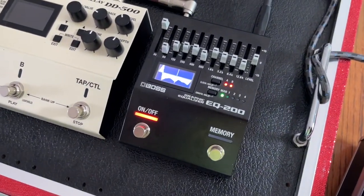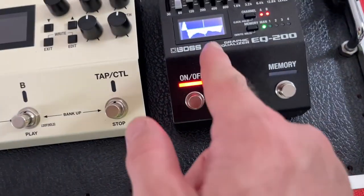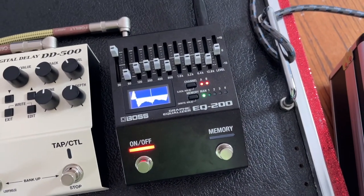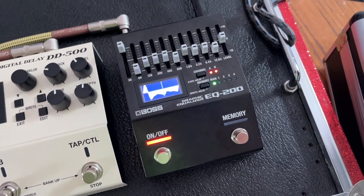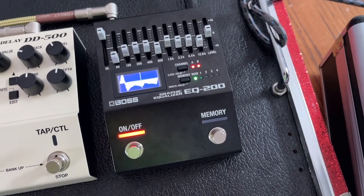And so don't let me lie to you, and don't let anybody else lie to you. I mean, it's an amazing pedal, but come on. That right there is why I bought it. That bumped it to number one on my list. And anybody that would try to talk you out of that, that's just negativity that you don't need in your life.